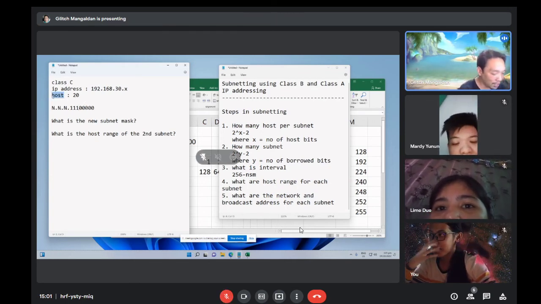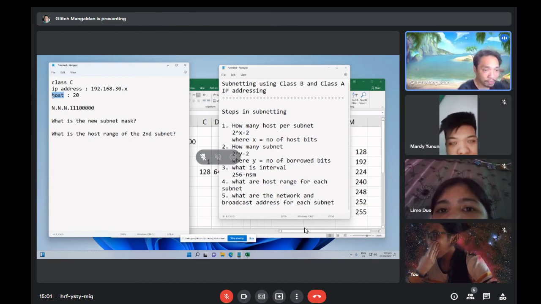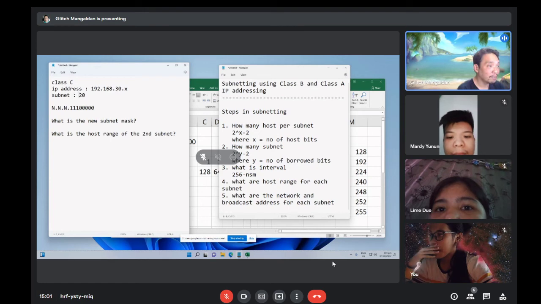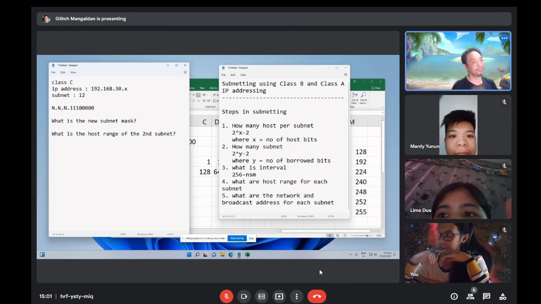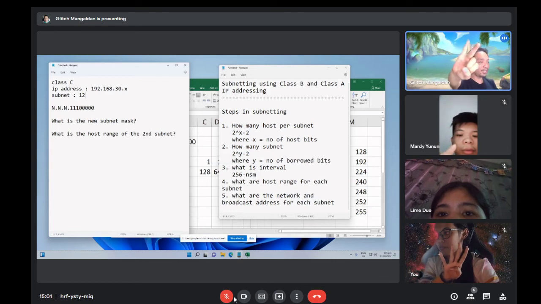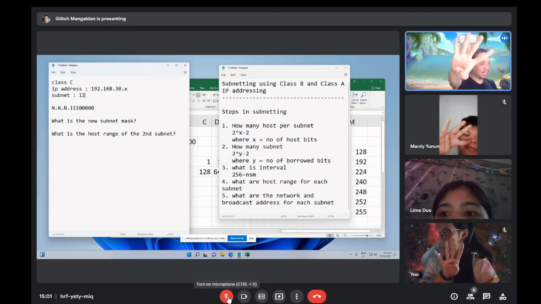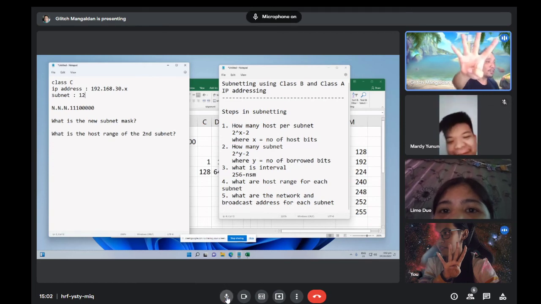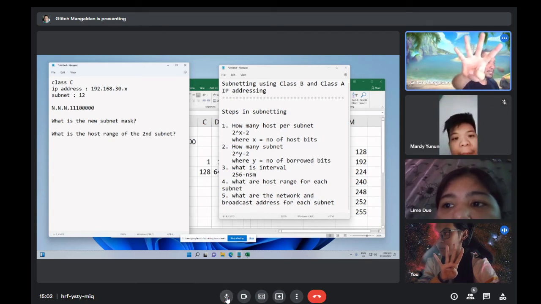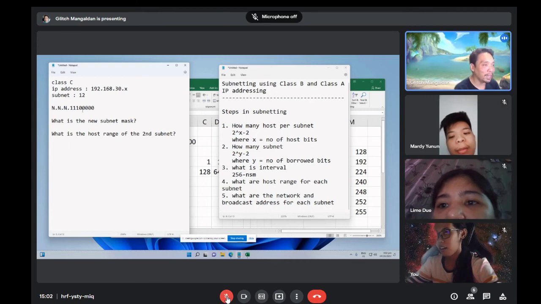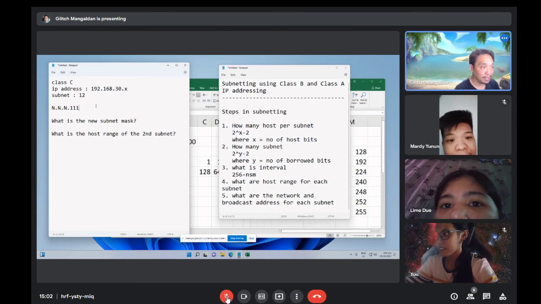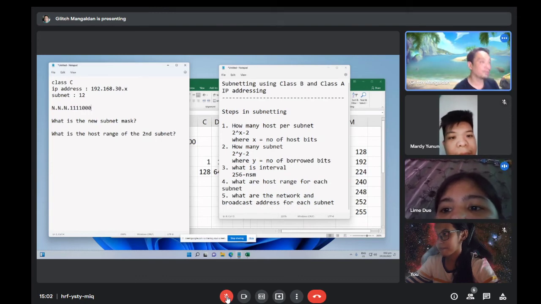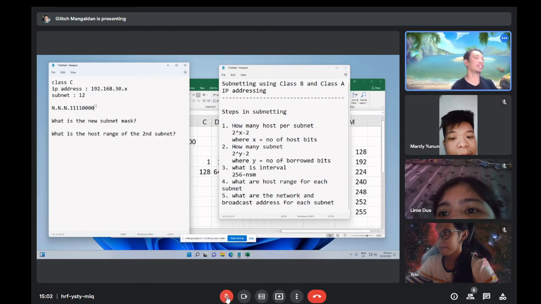Okay, baguhin natin. Paano kung ito, ang given is network or subnet. Okay, ang subnet natin is 12. So, ano pinakamalapit? 2, 4, 8, 16. 16. So, yung 4. Ano tong 4 na to? Borrowed bits or host bits? Borrowed bits. So, ibig sabihin, isusulat mo rito, 4 na 1, and then 4 na 0. Okay, kulang na isa. Naintindihan?